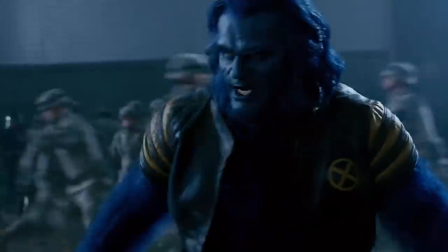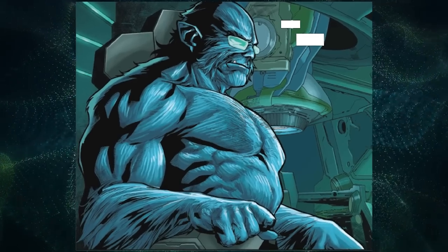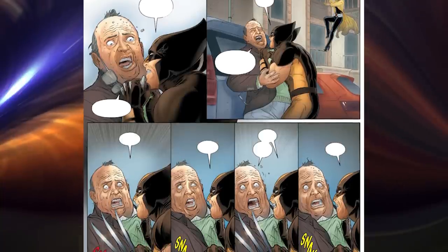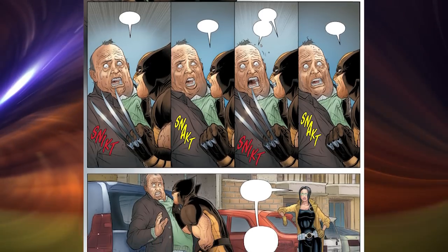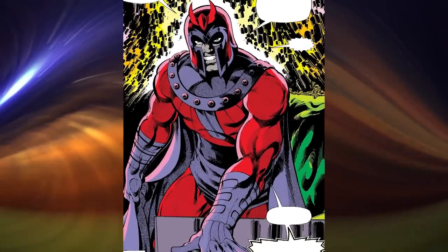Is he immortal? Is Beast immortal? Well, he might as well be, considering how many times he has been killed and resurrected. It's like he's playing a game of X-Men whack-a-mole, except instead of moles, it's his own life. But let's not forget that Beast is not just some innocent victim of circumstances. He has dabbled in villainy himself, whether it's creating a mindless Wolverine assassin or bugging the entire world with Krakoa's drugs. It's like he's trying to one-up Magneto in the supervillain department.